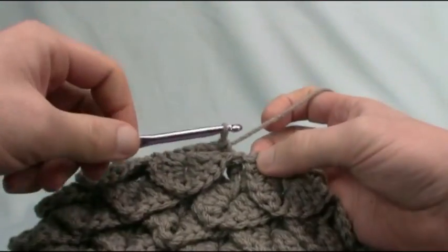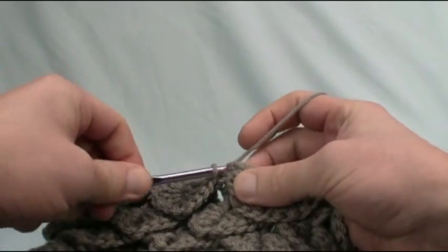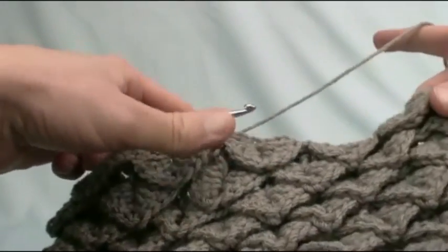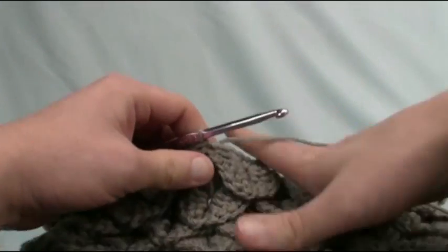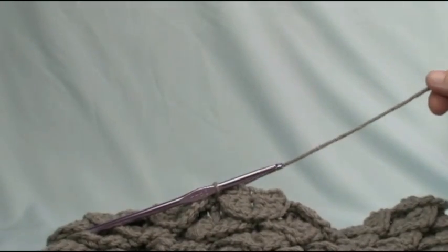I've now just finished coming all the way around, and all I need to do now is slip stitch it to the beginning. Okay, so this doesn't determine anything, just because we're slip stitching in the middle of the project. Because we have not sewed the bottom of it, we don't know which is going to be our sides yet, and the bottom of it, as I mentioned in the beginning of the video, is the last thing to do anyway.